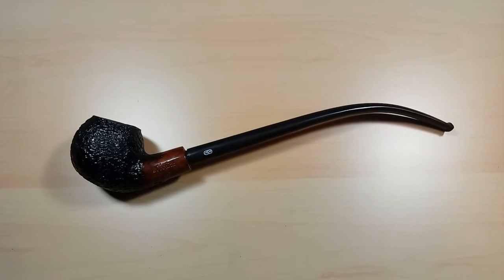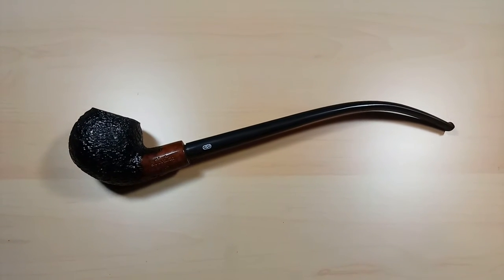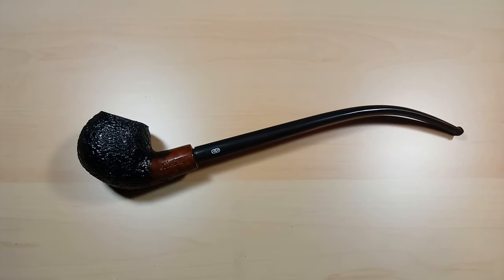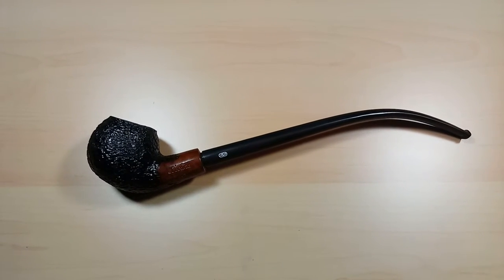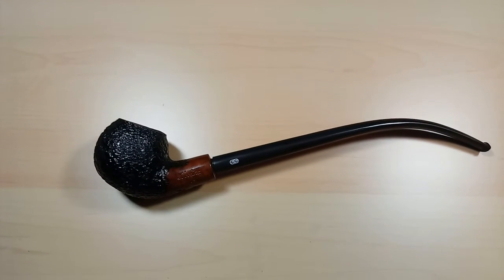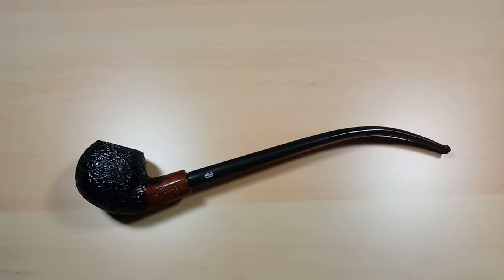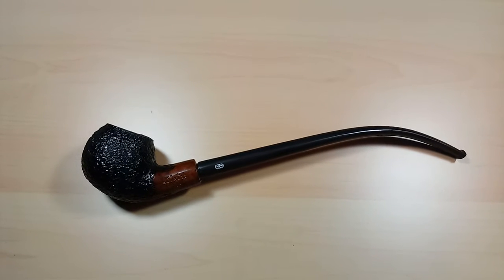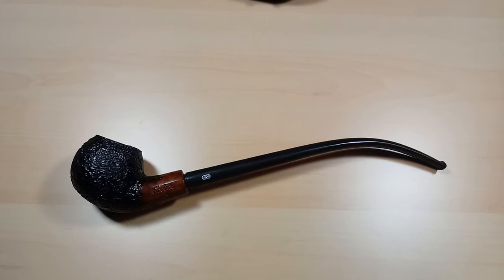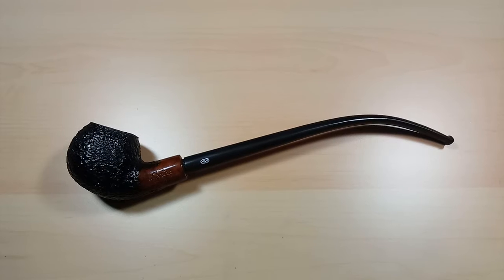Just wanted to show a couple of pipes from my collection that I'm especially fond of. The one that's in the picture right now, I actually purchased in Germany. I was over there a few years ago for a couple of weeks on business and came across a pipe shop there in the middle of this town, and it's kind of, I don't know, maybe it's not an interesting story to you, but it just kind of was weird how it happened.